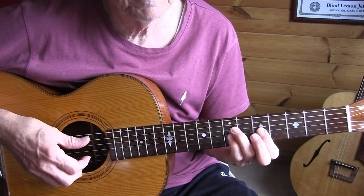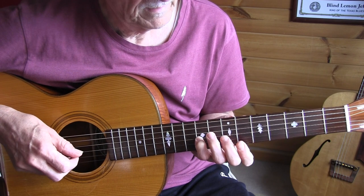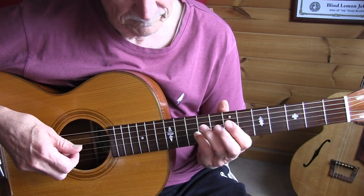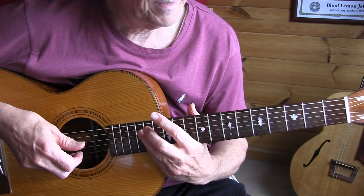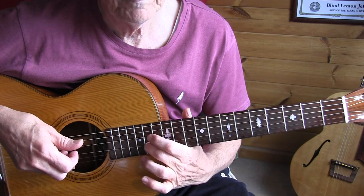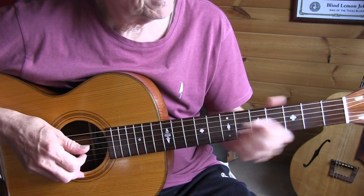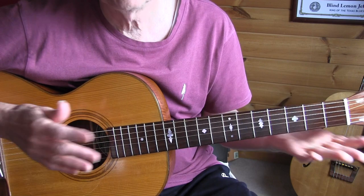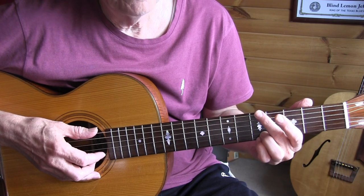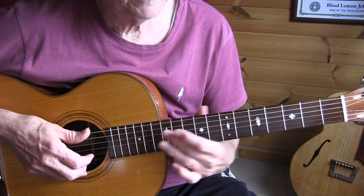And I'm doing, and then I go, because I have a 12 fret guitar, normally with a 14 fret guitar I would slide to the 14th fret like that, but now I pick again to the 14th fret. And then you play the introduction again. You do the whole thing once over, and if you've done that, also ending on the 14th fret there, then you go back to the introduction.